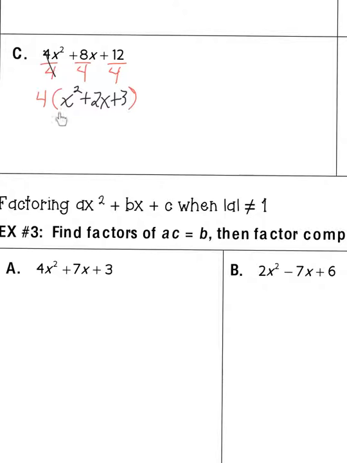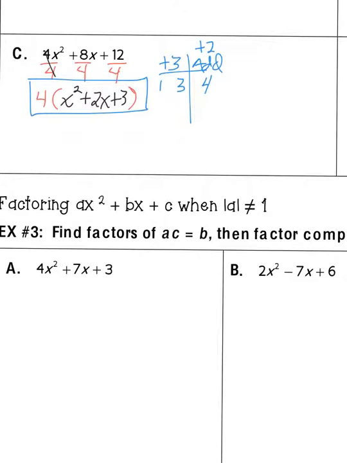So then look here to see if it's factorable. Are there factors of 3 that add to give you 2? There aren't. Factors of 3, because the product is positive, 1 times 3 is positive. So we're going to add, and we're going to look for positive 2. Well, there's only one set of factors for 3, and they only add to 4. They subtract to give you 2, but we have to add. So the inside is considered prime. This is prime here, but this would be your answer.